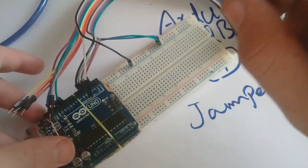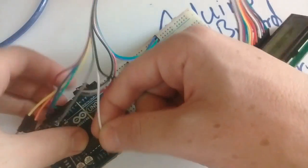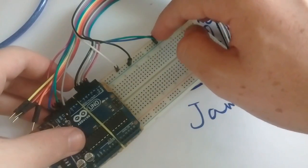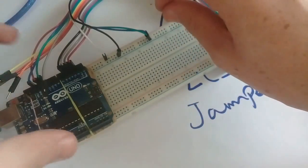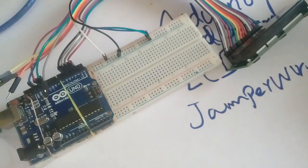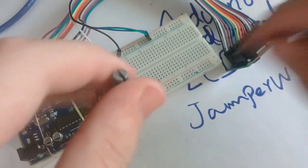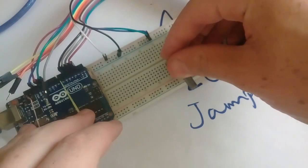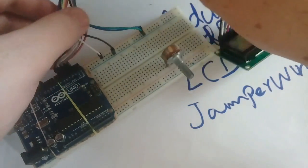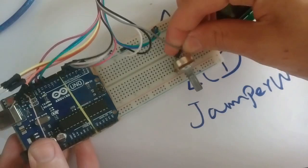Now I will connect the VCC. Here you will see VCC is pin 2, connected to the 5 volt. I will take two wires from here and connect them so the connection will be made. You will also need a potentiometer — I'm sorry, I haven't mentioned it earlier. Pin 3, the gray one, is connected to the middle pin of the potentiometer.